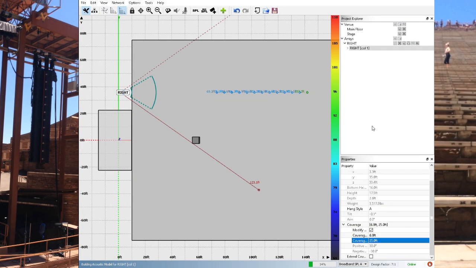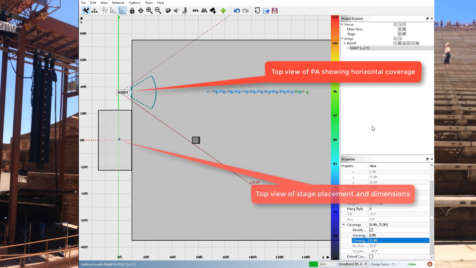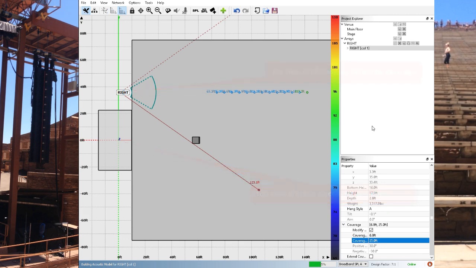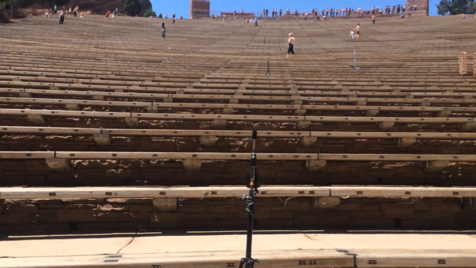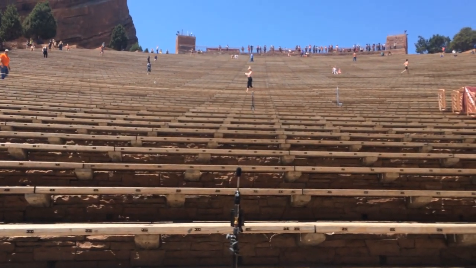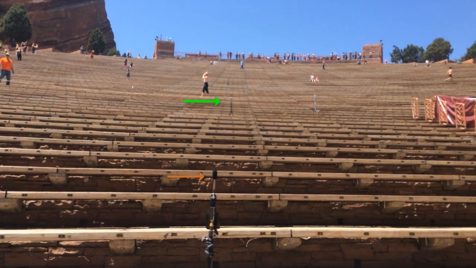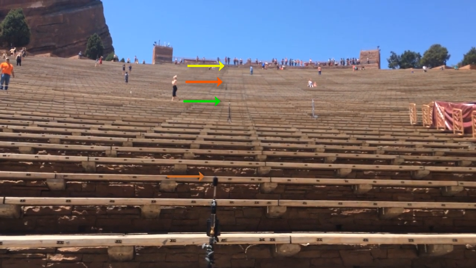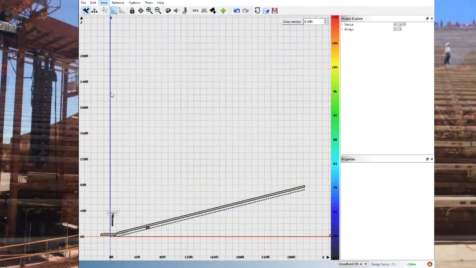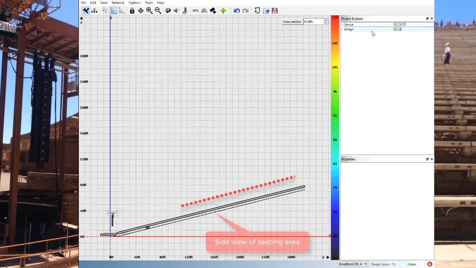Okay, so this first screen you see here is from the EAW Resolution software. And this is the software we use to establish the coverage area that the Anya PA system is going to provide for a given building geometry. And at Red Rocks, really, we're primarily concerned with vertical coverage here, meaning kind of front to back, bottom to top coverage. And what you see here is the actual slope of the seating in the venue that Vic has entered into the software, just using simple surveying tools in the morning.